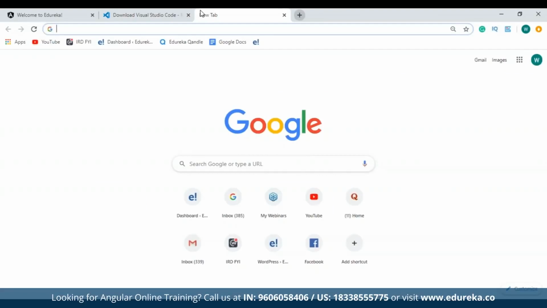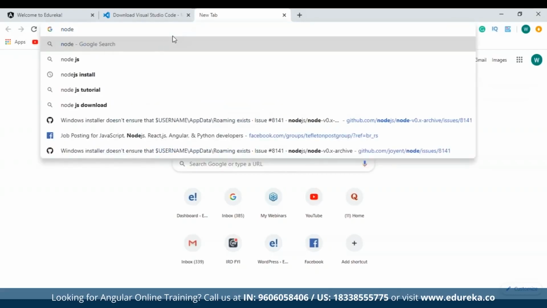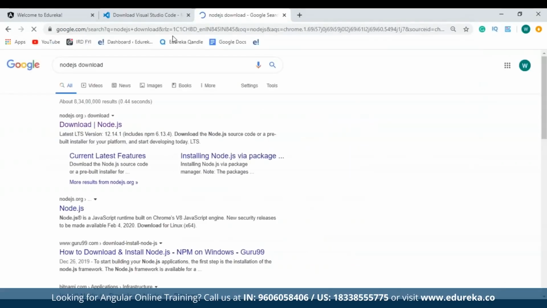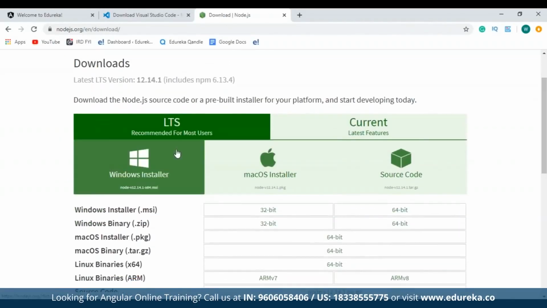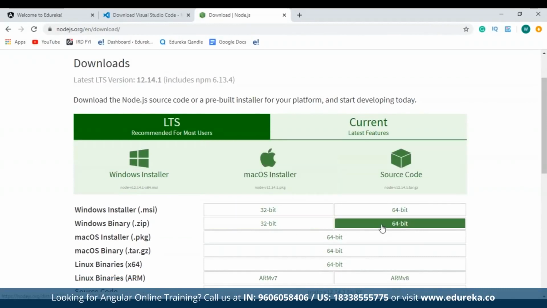So once you're done installing Visual Studio Code, you'll have to install Angular. The first step is to install Node.js. The reason for installing Node.js is that all web browsers such as Chrome, Firefox, etc. understand only JavaScript. Now all the code that we write in TypeScript must be transpiled to JavaScript. The TypeScript transpiler requires Node.js for converting the TypeScript code to JavaScript. So to install Node.js, you can go to the official website. And from here, choose the version that is suitable for your operating system and download the same.